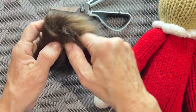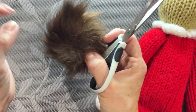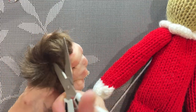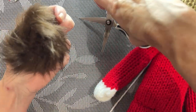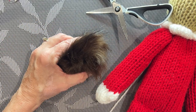Okay, and then, well, you're going to keep doing it until you can get in there. This one is tight. Oh, I heard another split. Or you can use a seam ripper. You get in there till you open it up and then you spread it out and I'll be back with you.